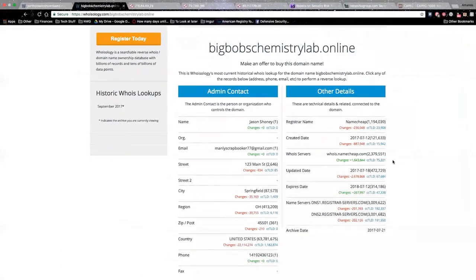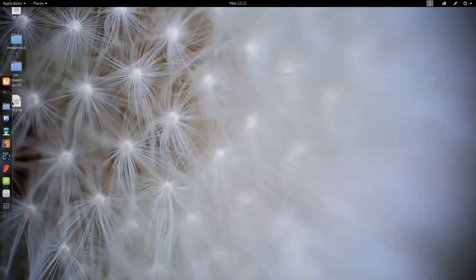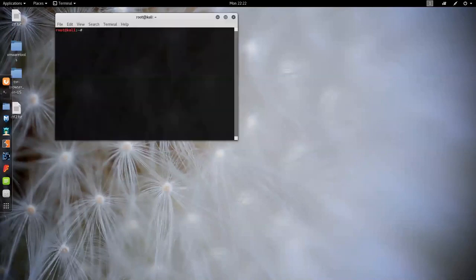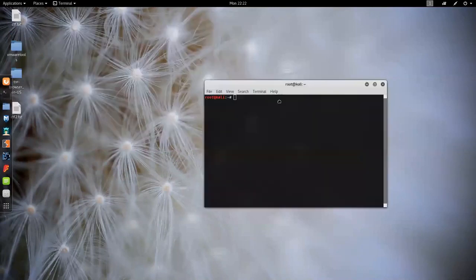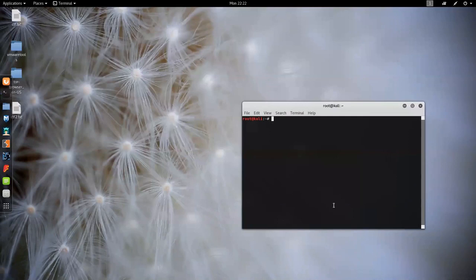Anybody have any ideas on what to use the harvester on? On the Kali box, this is already included, or you can download the harvester from GitHub, I'm sure, on a bunch of different places.